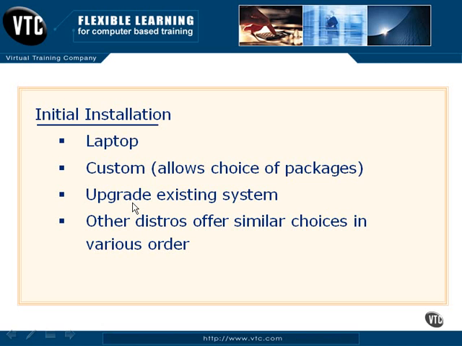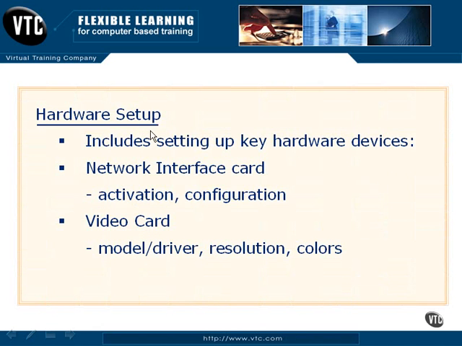Now, depending on the distribution that you use during the installation, you might have additional choices, maybe fewer choices, or it may even be in a different order. But the key thing to remember here is we're actually using Red Hat 7.3. So that's the order that we're going to follow throughout the course where necessary, unless we're working with some Debian-specific items. So moving into hardware setup, which is the next set of screens that will be available to us during our installation.